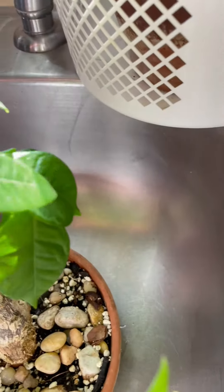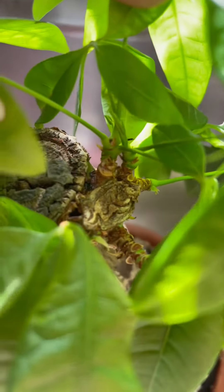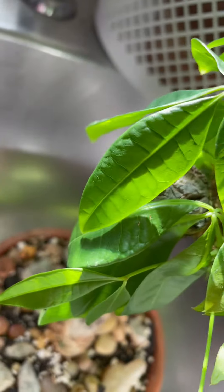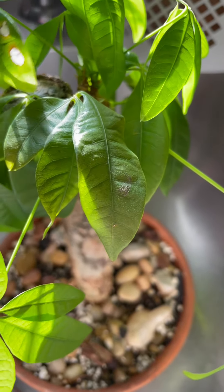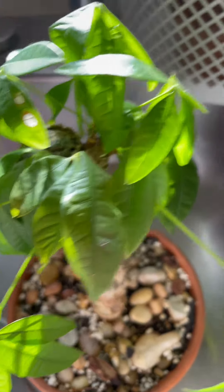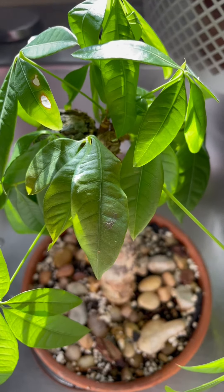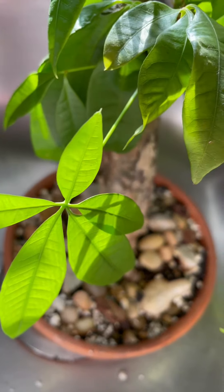But if you look at the top there are branches coming out. There is also a flat version like this but it's the one with the twisted trunks. I found it at Aldi's — I should have gotten at least one or two. It's cheaper there but when I came back it was all gone. It's only eight dollars compared to sixteen at Lowe's or Home Depot.